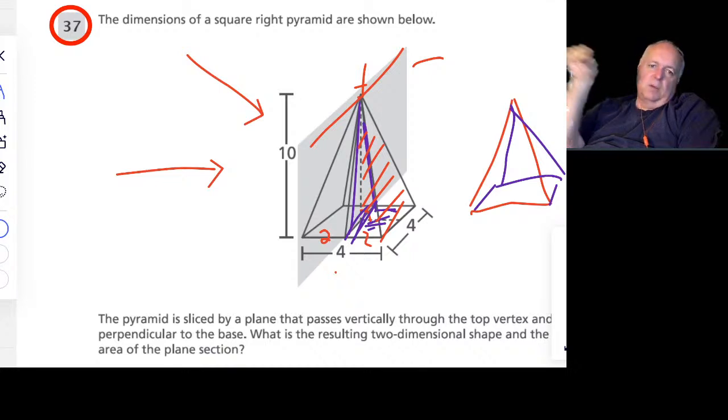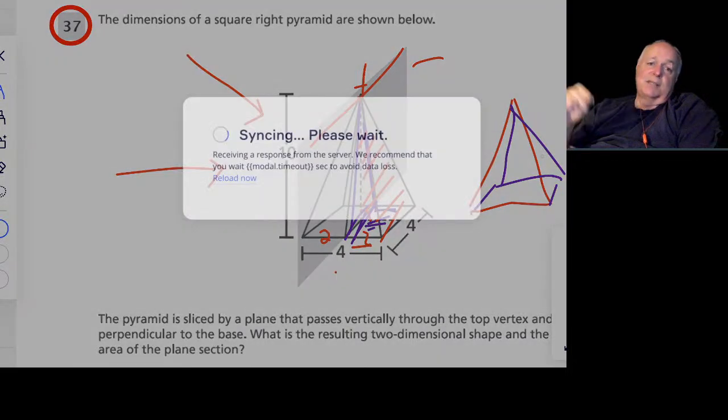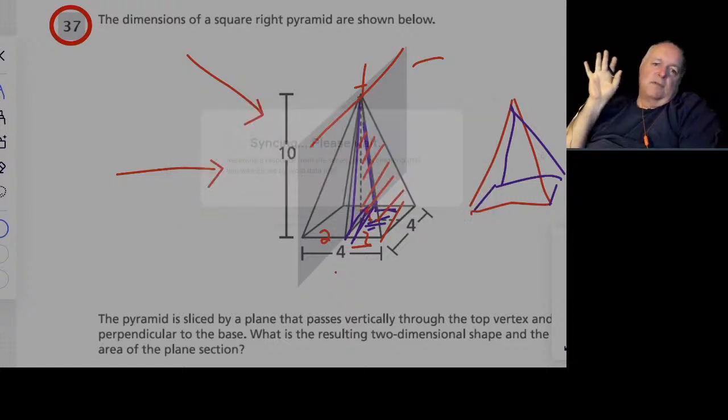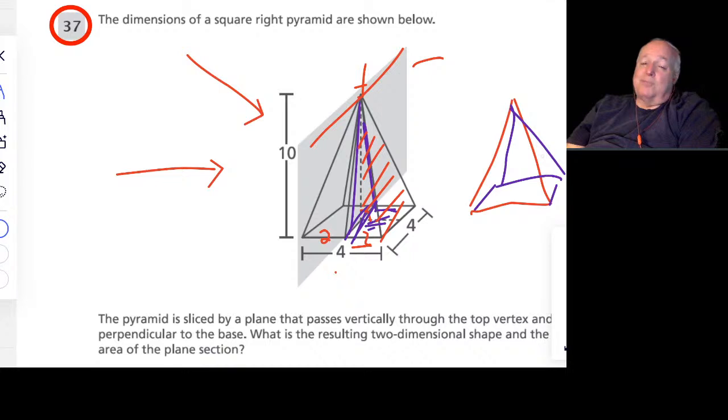So that purple gives it the depth. So there would be a second piece that looks exactly like the piece I drew that we could place on top of it from facing it, right? Where they would go together and make back the original figure, all right? So I don't know if that's going to ask us, but I'm pretty sure it is. And they might even ask us the area of it or something. So that's what's going on there. At least if they don't ask us that, at least we covered it conceptually.